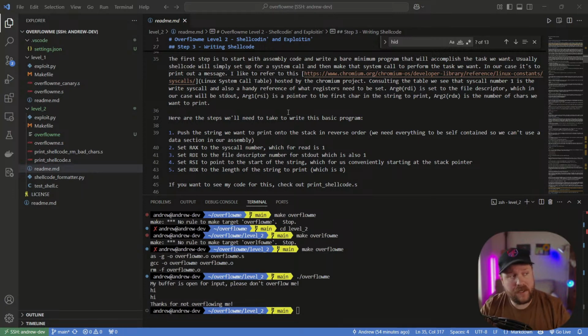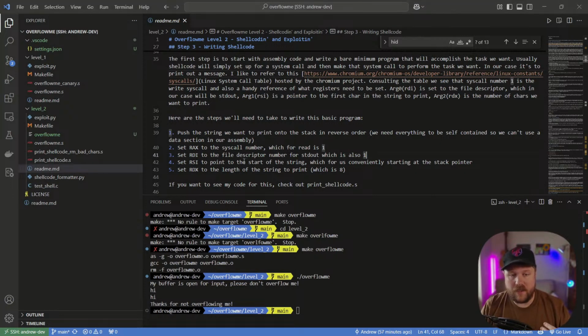And you'll see this happening even in more advanced shellcode where we're trying to execute a command or something. It'll be pushed onto the stack, and we need to push it in reverse order because of the way that the stack grows. So after that, we'll then need to set RAX to the syscall number, which for write we just saw is 1. We need to set RDI to the file descriptor number for standard out, which is also 1.